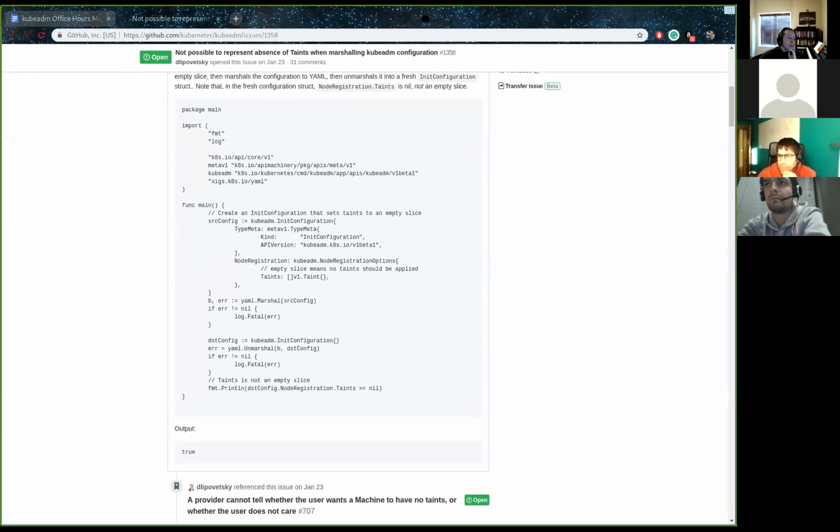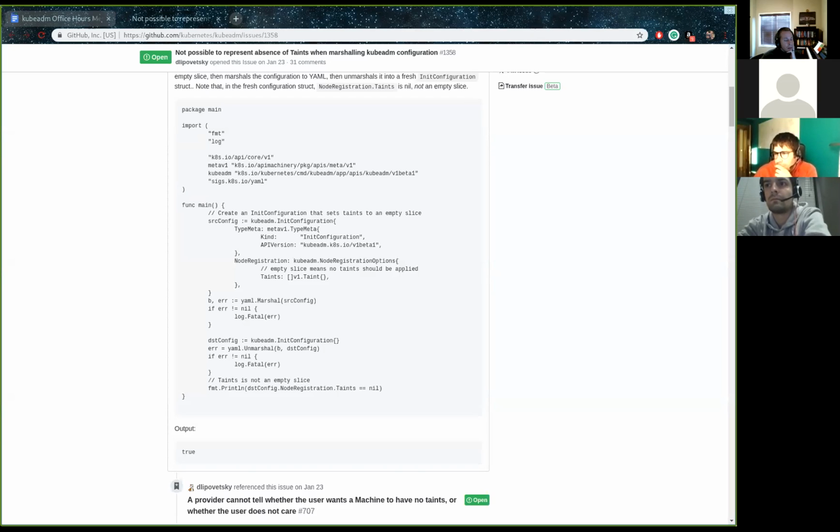If anybody has ideas, can I ask a quick question about why an empty list of taints is applied versus non-existent? What's the use case for that scenario? Suppose I'm using kubeadm types, and I'm marshaling a config to disk to pass to kubeadm.